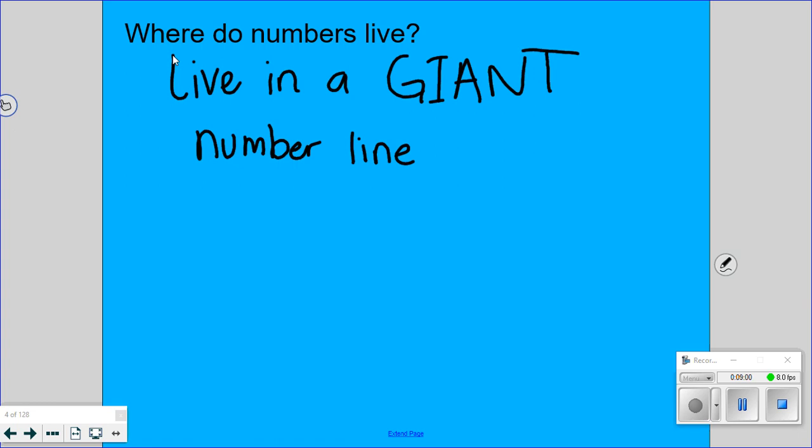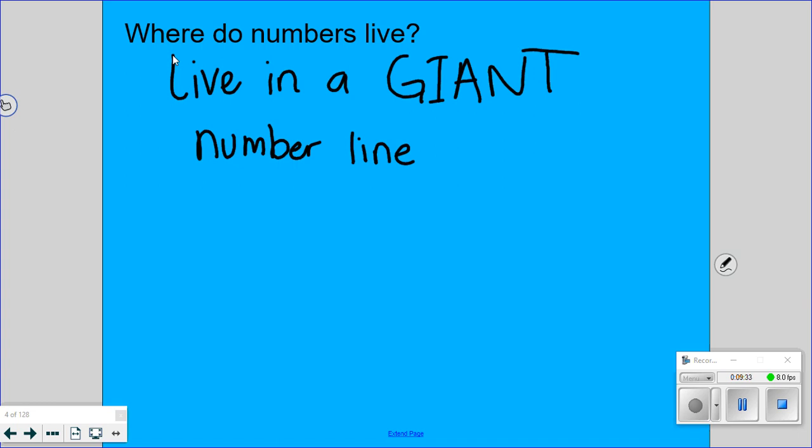Depending on that number's value, it might live in a certain spot. For instance, where would you expect the number 1 to be near? It's not a trick question. Think about a number line. What would number 1 be next to? Tegan? What numbers would it be next to? 0 and 2. That makes sense.